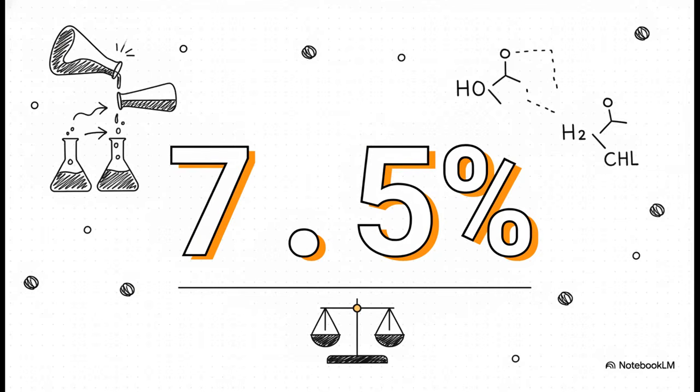Let's actually apply that right now. Say we have a sample problem where we dilute 7.5 milliliters of hydrochloric acid into a total 100 milliliter solution, and we need to find the percent volume. Step 1. Our given data is 7.5 milliliters of solute and 100 milliliters of solution. Step 2. We're asked for the percent volume. Step 3. Our formula is the volume of the solute divided by the volume of the solution multiplied by 100. Step 4. We substitute. 7.5 divided by 100, which is 0.075. Multiply that by 100, and we get our final answer, 7.5%. See how simple that is when you just break it down into steps?